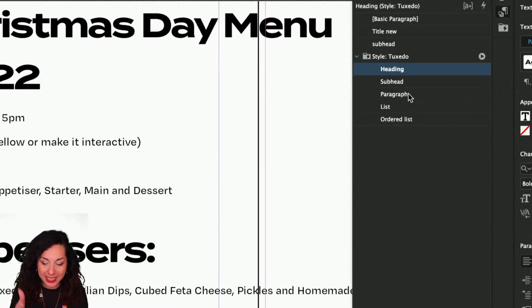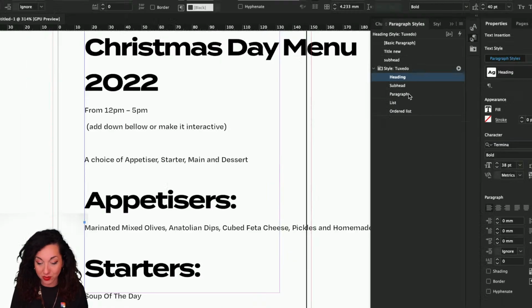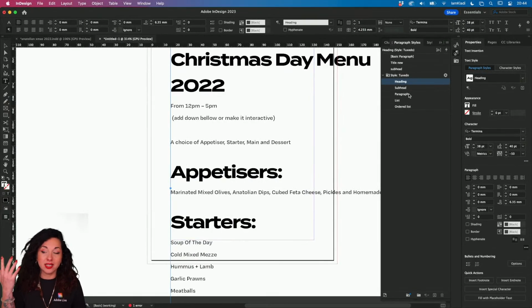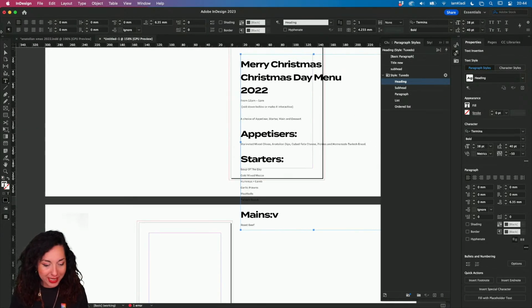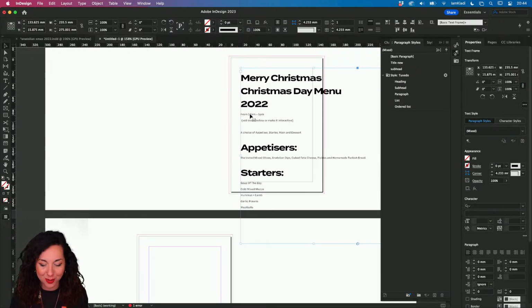We now have heading, subheading, paragraph, list, and ordered list already available for us to edit. So at the very least, since this new feature, I've been using it the entire time. Even if I don't use the specific typefaces or fonts, I will change them. But at least I already have a structure that I can put in place. Not to mention that Adobe Sensei will auto apply it, which is pretty amazing. Okay, so hopefully everybody has an understanding of how amazing this new feature is.